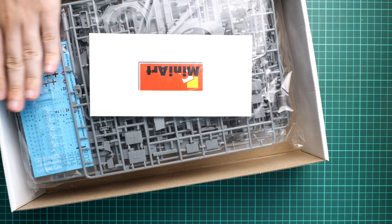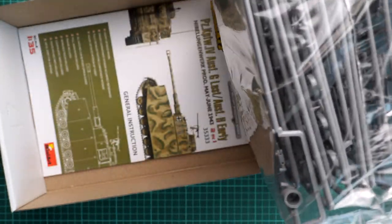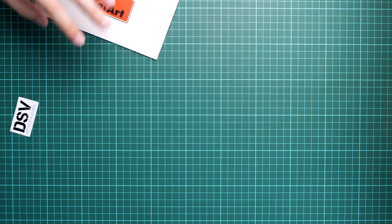So now I'm going to open it - it's a top opening box and here is what we have inside. It's a really tight package, almost level with the top edge of the box. Everything is packed into one plastic bag, and on the bottom we have the assembly manual. In the meantime, let me remind you that you can also support us with a small donation. We have a special support button on our website - it's a large red button on the right-hand panel. You will be the one deciding how much we will get for new photo and video equipment or a new kit. I'm grateful for your help.